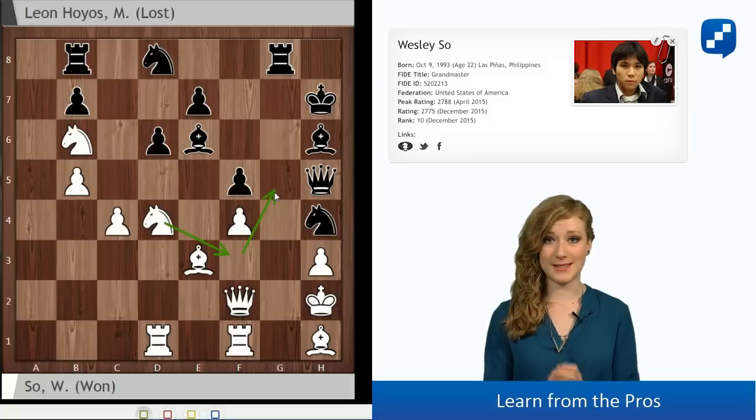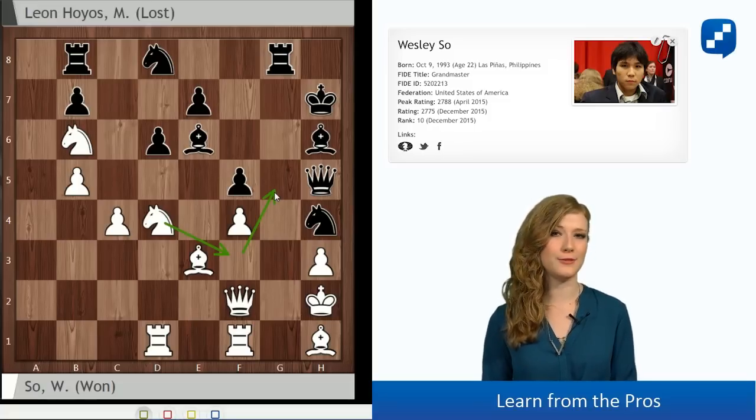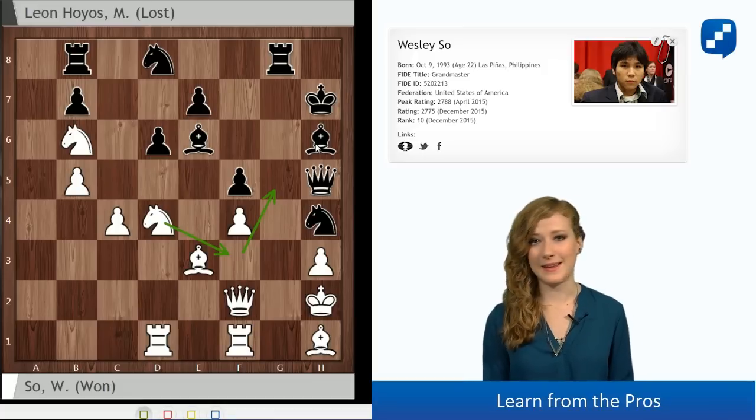it wasn't black who was attacking, and at the end, this h5 queen was not a good piece, but a bad one. In many variations, it's almost trapped. And also, after knight g5 check, when black has to give up his bishop and let us open the f file, it is really white who is attacking, not black.